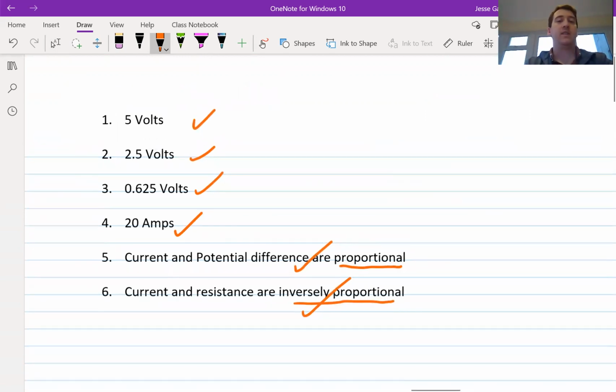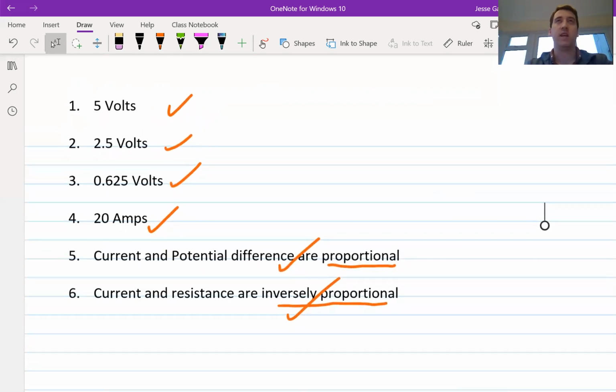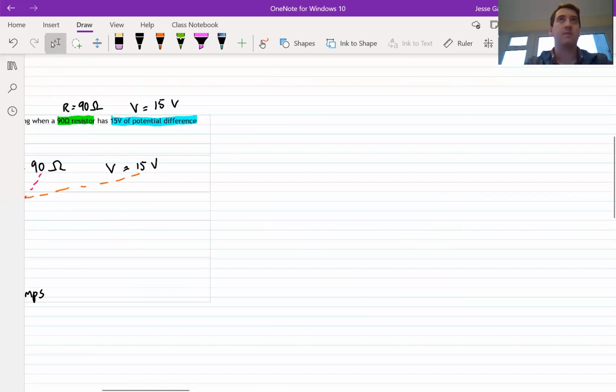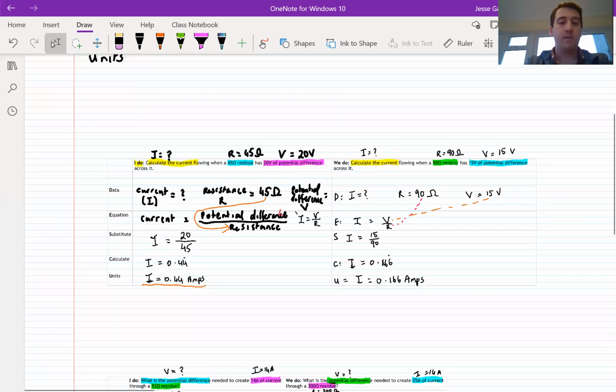Now, at this stage, if you're not getting these right, then you really need to take the time and go back and watch me do the examples again. Do not keep going because they are getting harder. The first ones are the easiest way, but when you need to rearrange the formula like we're doing here, it gets harder. So you really need to master this now. Okay, last examples. Okay, now here we go.